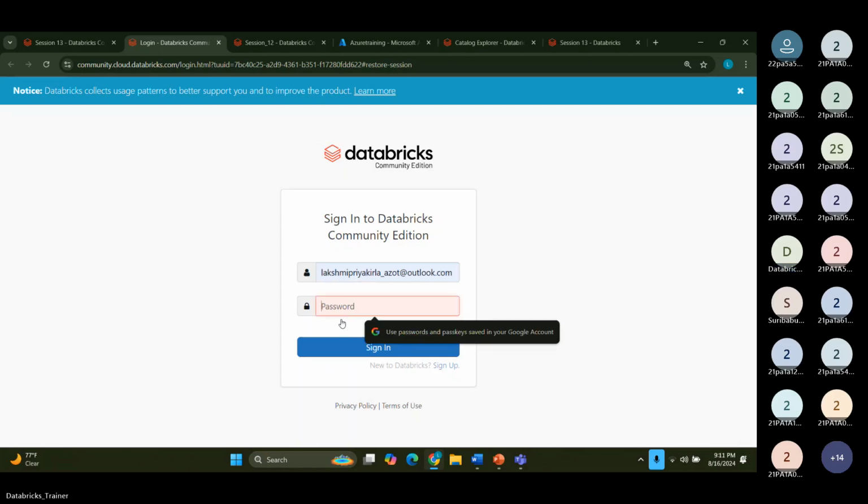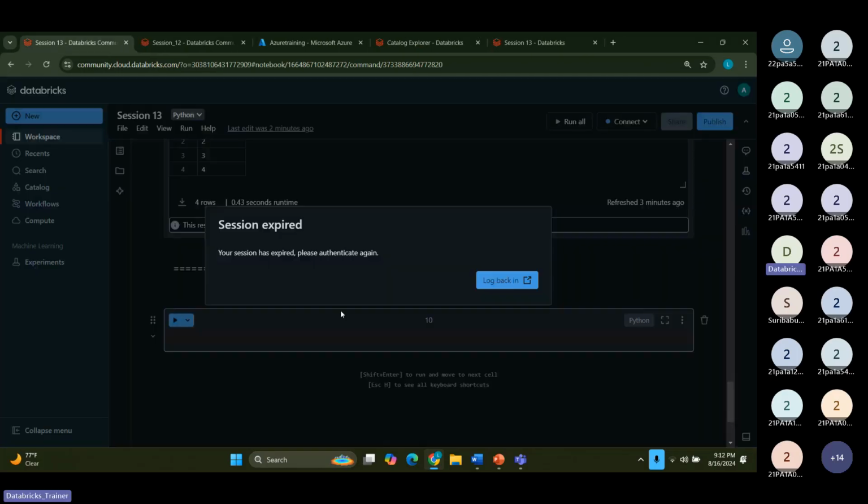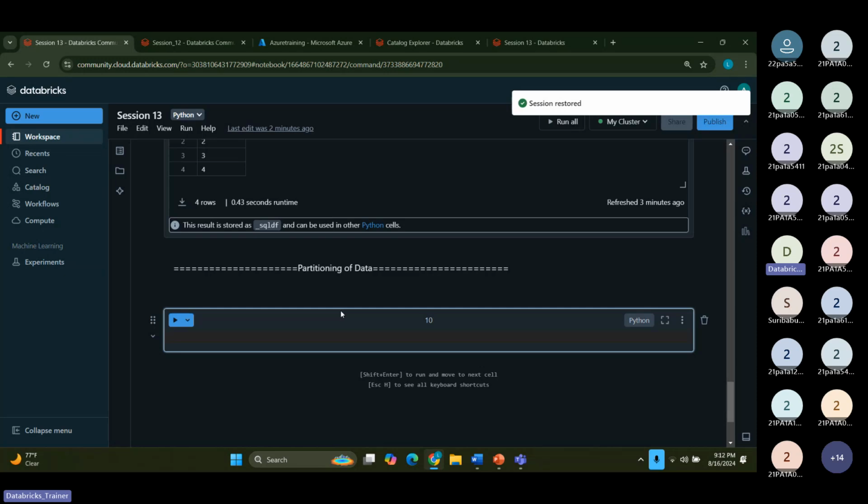Now, you have discussed that with respect to Parquet file, but now we are going to discuss it with respect to relational database. Okay, how you can create partitions and how you can load the data with respect to any partitions and all, we will be seeing it.